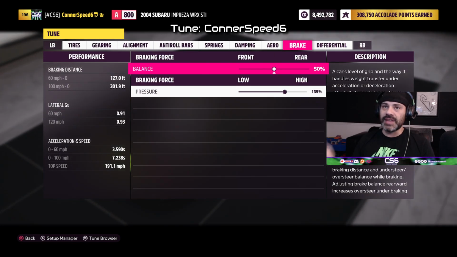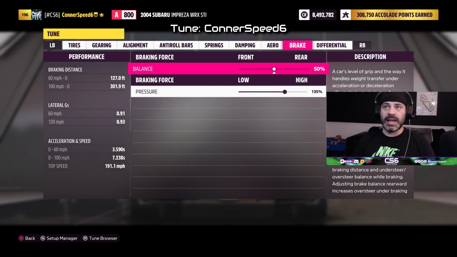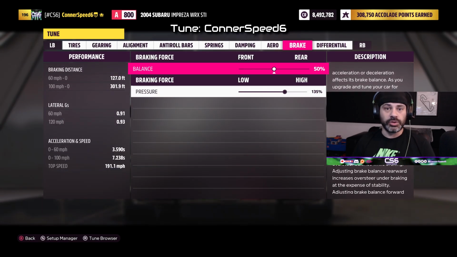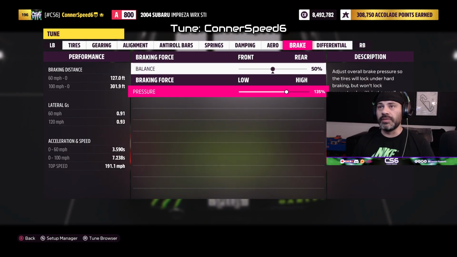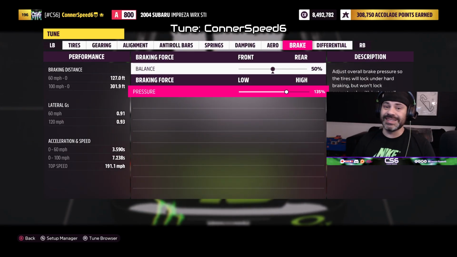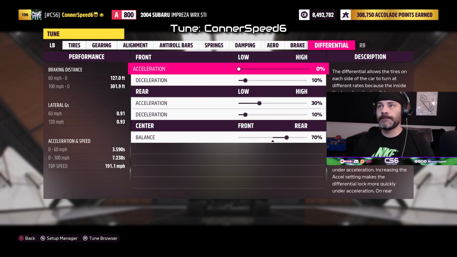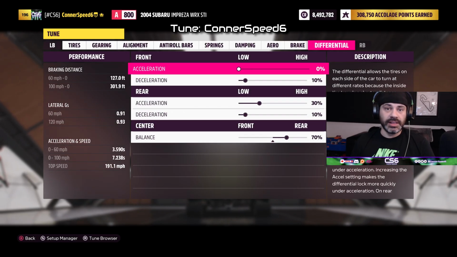The brakes I left at 50-50 because I tried to adjust it 5 to the front, 5 to the rear, and I kept getting lock up on the front or the rear. Braking pressure I have to 135. Anything higher on this car because it's so light actually makes you lock up a little bit. I don't use ABS, so that's why the locking up issue.